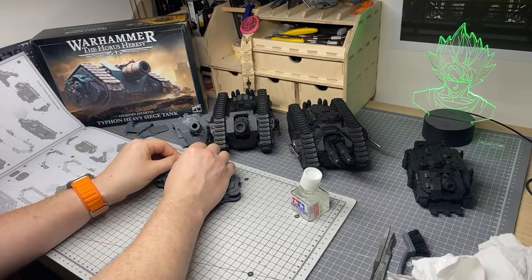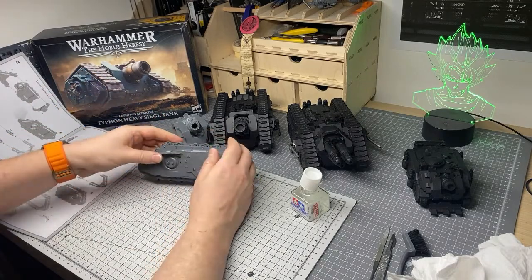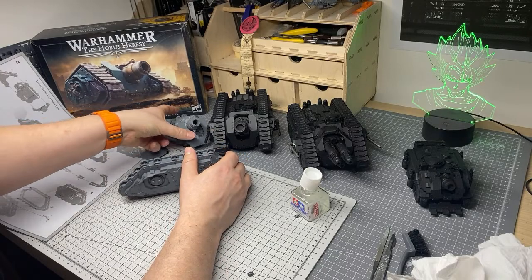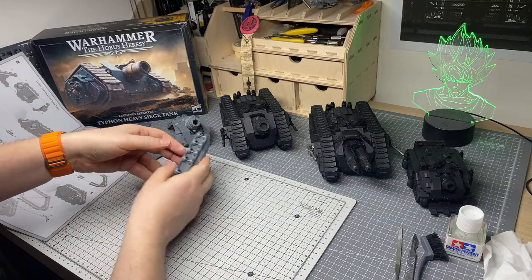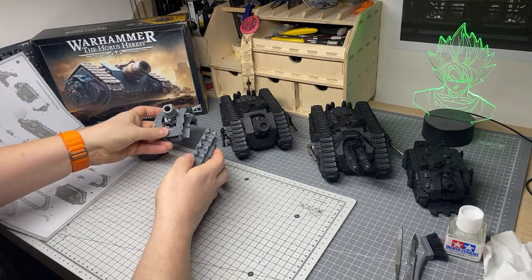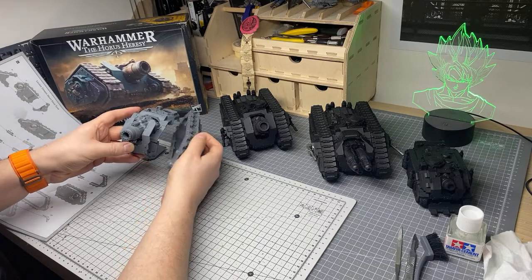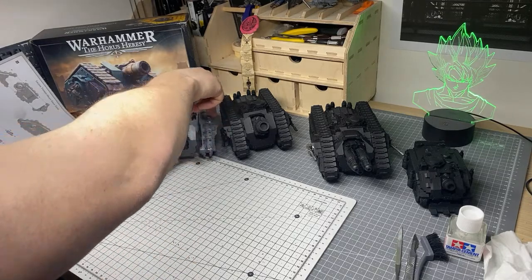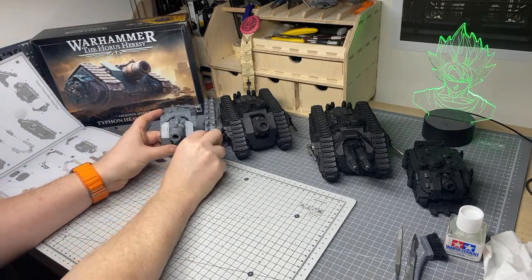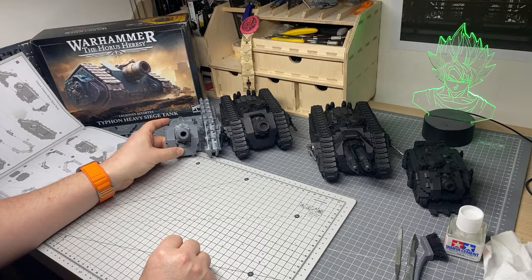Okay, that's one side done. Now, there's no way I'm going to finish the other side in 10 minutes, but we can get a picture of what, well, we know what it's going to look like. It's going to look very similar to this one. But if I put this here, it will be something like that. So we're getting there. We've maybe done 20% or so of the tank tonight. So I think that's fine.